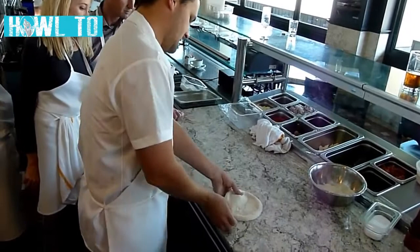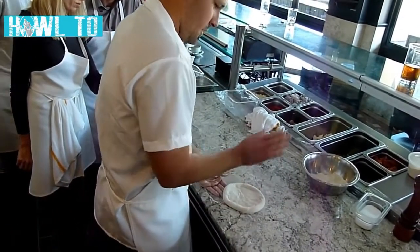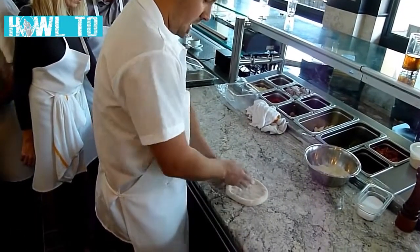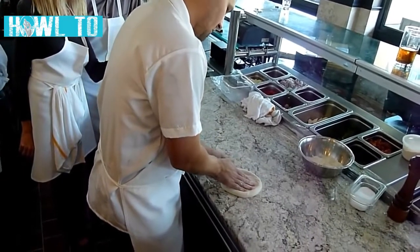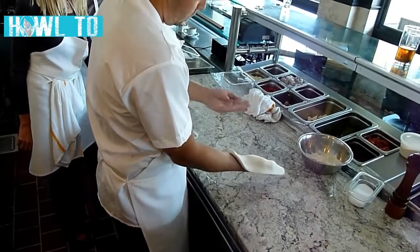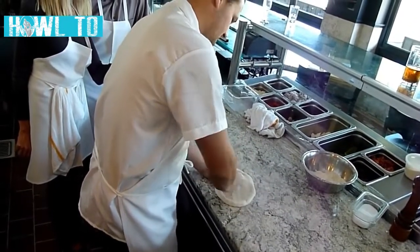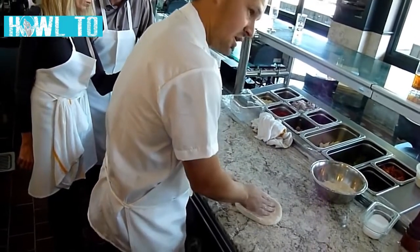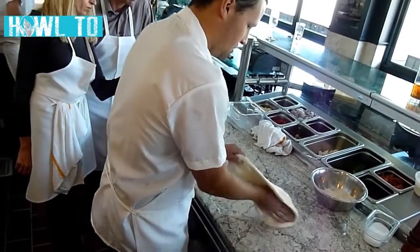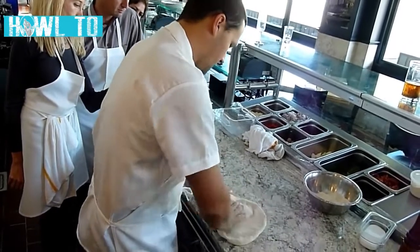Okay, and then from here, I don't know what this technique is called, but this is a traditional Italian technique where your hand right here is at 2 o'clock, your bottom hand's down here at 7 o'clock, okay? So all you're doing here is you keep your hand down, pushing out, pulling towards you, letting go, and then bringing it over here. So this side went to this side. Now you do it again. It's turning about a quarter each time, right? Pushing out, pulling it back into your hand. Pushing out, put it back in. See how it's slowly getting bigger and bigger, right?